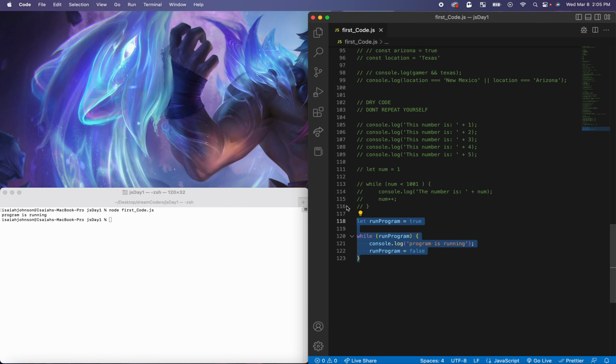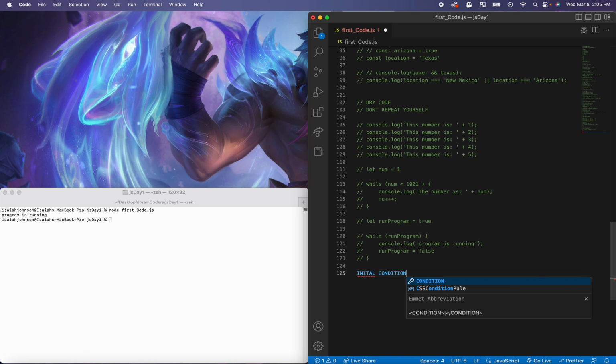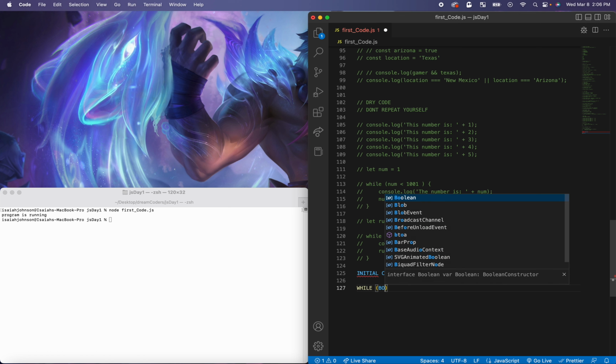All right, so one thing that may help you understand what's going on is to write pseudocode. What pseudocode really is, is you putting sentences in your text editor, pretty much saying what's happening every step of the way. It's not actually writing code, it's just describing what's happening in your code. So the first thing that we're going to have is an initial condition, and this initial condition is your variable. And then we'll have the while, we'll have the open parentheses, and this is going to be our Boolean expression.